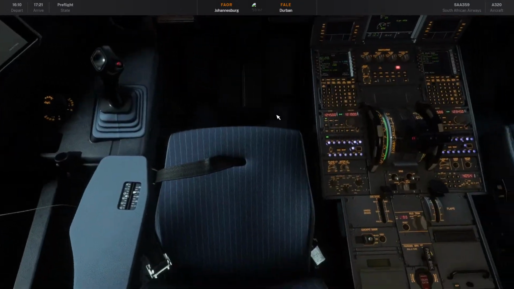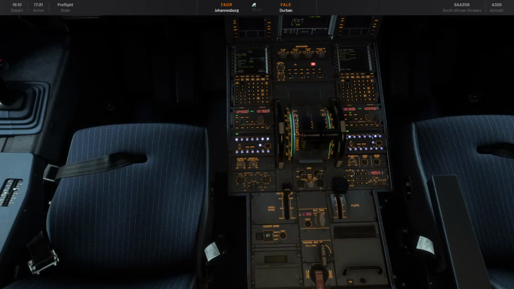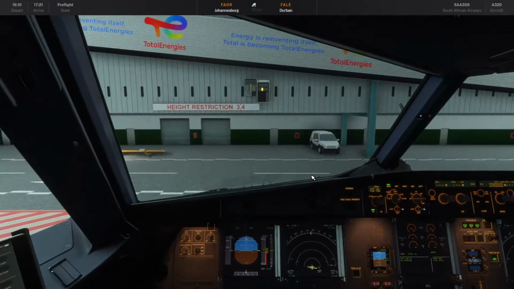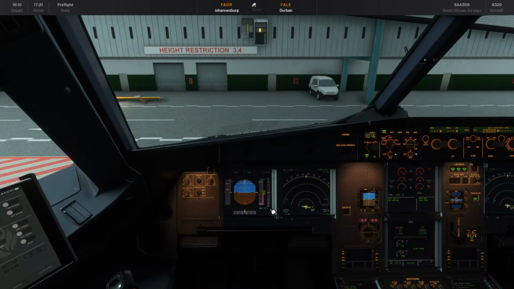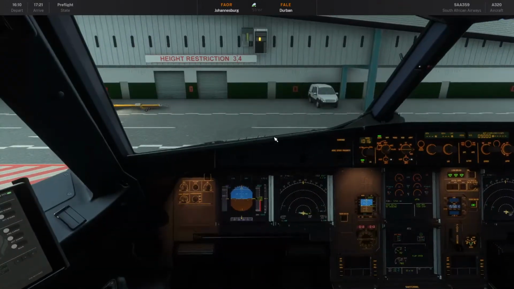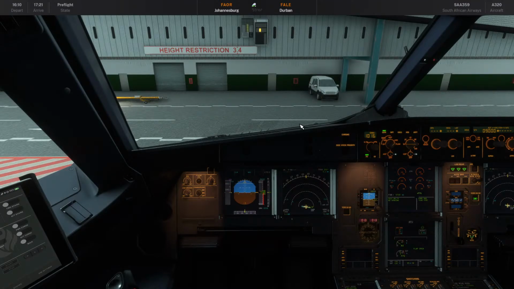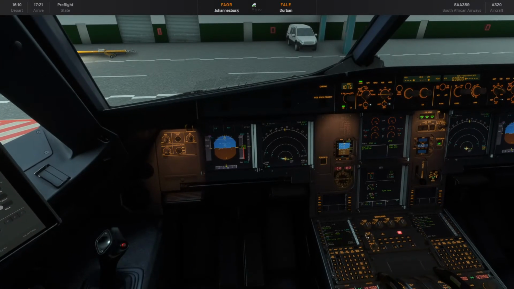We got the clearance already, so we can switch it on. The APU is coming up. I don't know why everything is so dark. That's really weird. So I tune up everything.